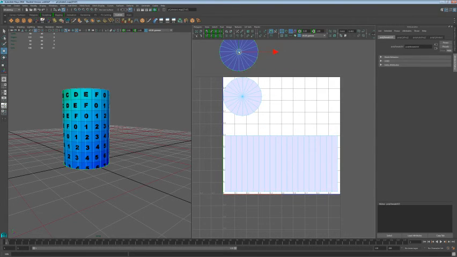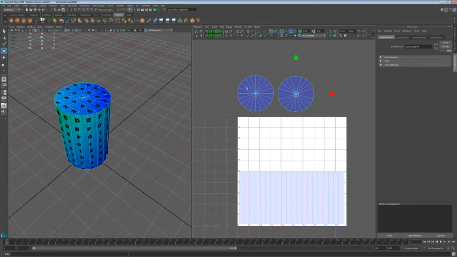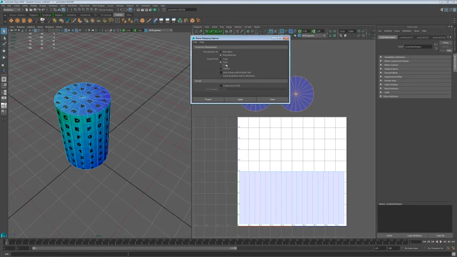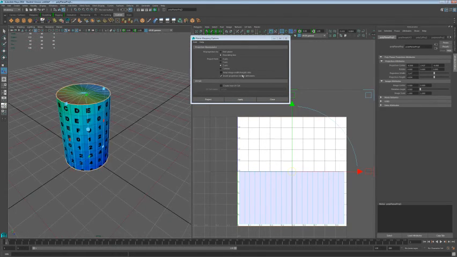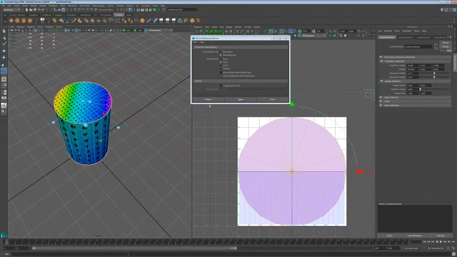Now let's pretend that the top, these two shells aren't quite laid out the way that we want. We could select their faces as well. We could select them in our perspective viewport, or we could select them inside of our UV viewport. And I'm going to planar map those, but I'm going to go to my options here. Now if I planar map them from the Z-axis, that's not helping at all. But I can planar map them from Y, and we can get a nice layout for them.